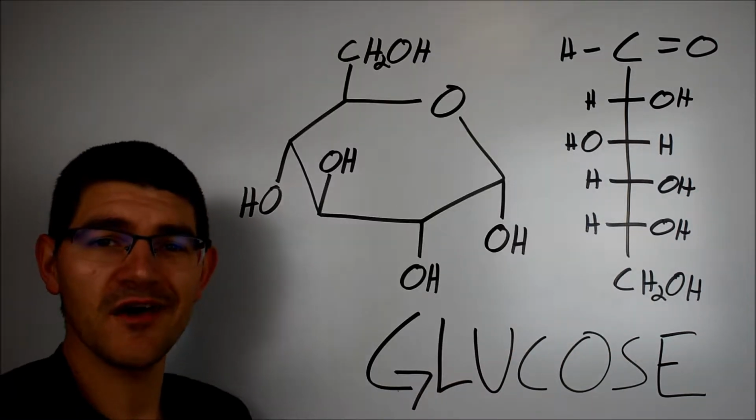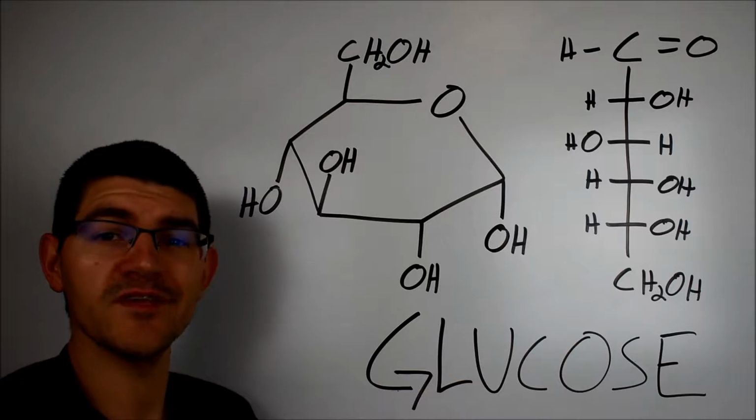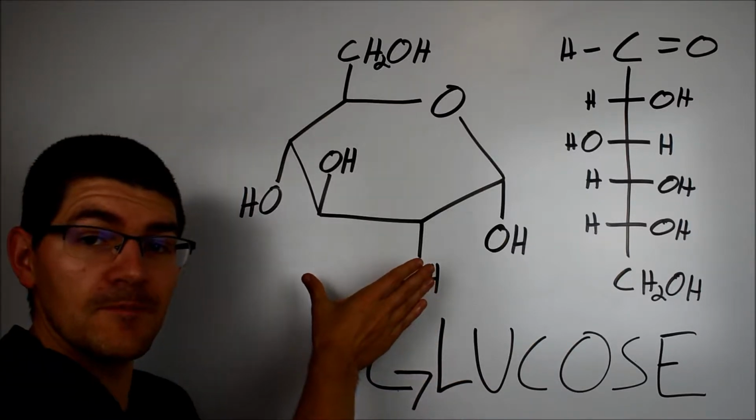We can also show the other cyclic representation of glucose called the Haworth projection, shown here. At one point in the filming of these videos, I got paranoid about how I was pronouncing Haworth projection, and it turns out you could also say Haworth or Haworth or any number of different things. I'm gonna say Haworth projection, and if you disagree with me, you can watch somebody else's YouTube video.